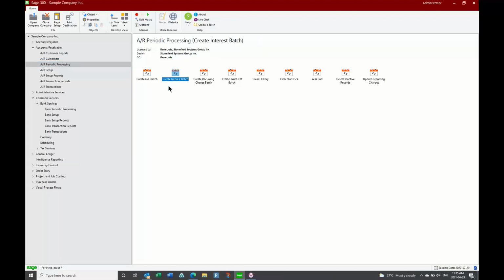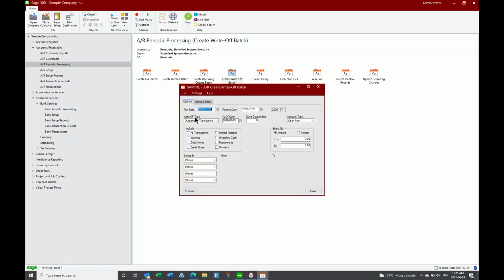If we were charging our customer interest on overdue accounts, here's where you would automatically go in and create the AR interest charges for the month. But what we want to do here is we want to automatically write off that amount. We could do it manually, but again, we want to do as little as possible manually. So we're going to automatically create a write-off batch.